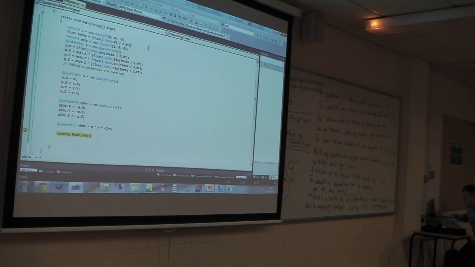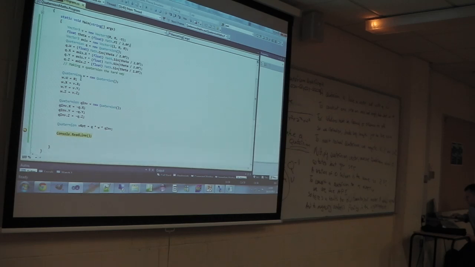Your float theta is pi over 2. Yeah, but that's 90 degrees. Oh. Math.pi divided by 2.0f. The x component is equal to axis x, y is equal to axis y, z is equal to axis z. So sine of theta over 2. So pi over 2 is 90 degrees, isn't it? Pi is 180 degrees, pi over 2 is 90 degrees.